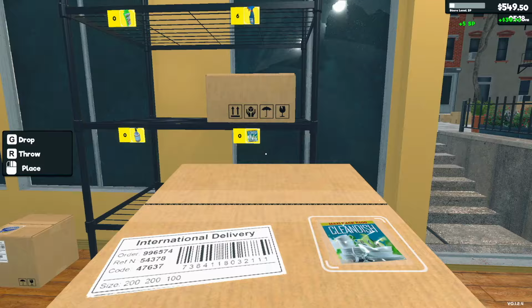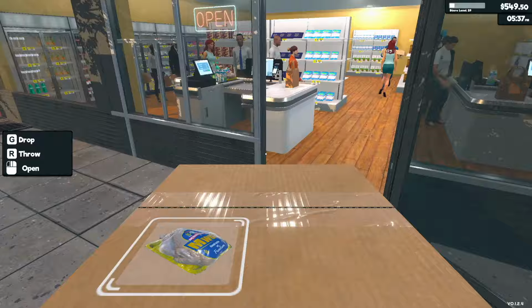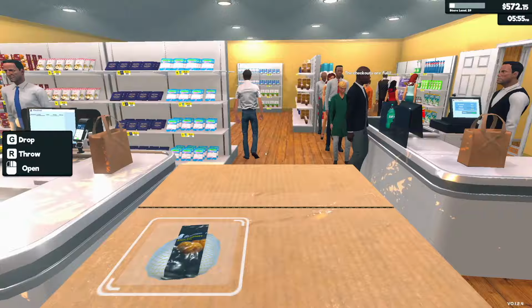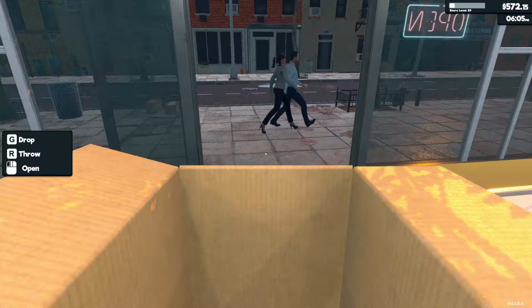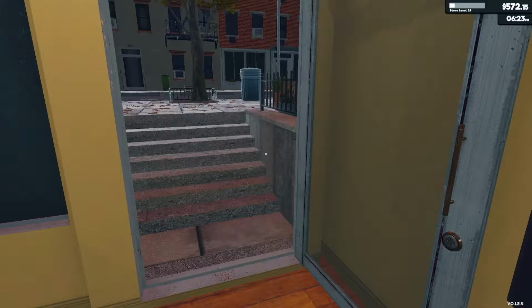Oh. That was the spray. We're also gonna need bleach. Are these the chickens? Guess so. And then these are the potatoes. What's this? Soap. Oh, soap backstock. Bam. Man, it's getting dark already.